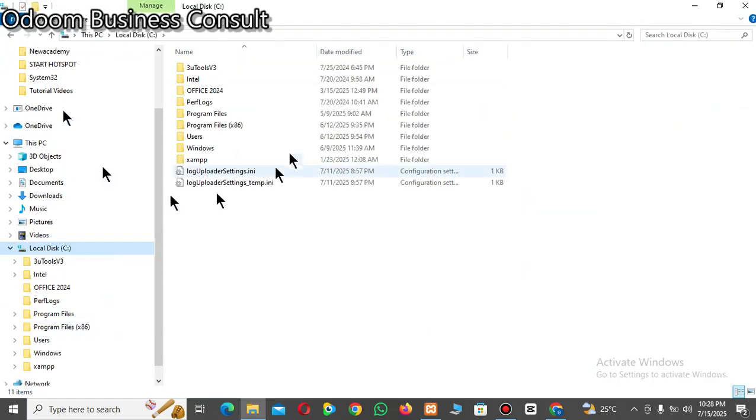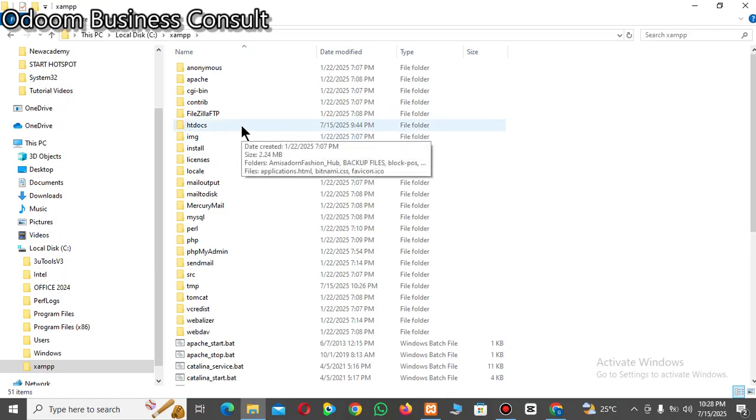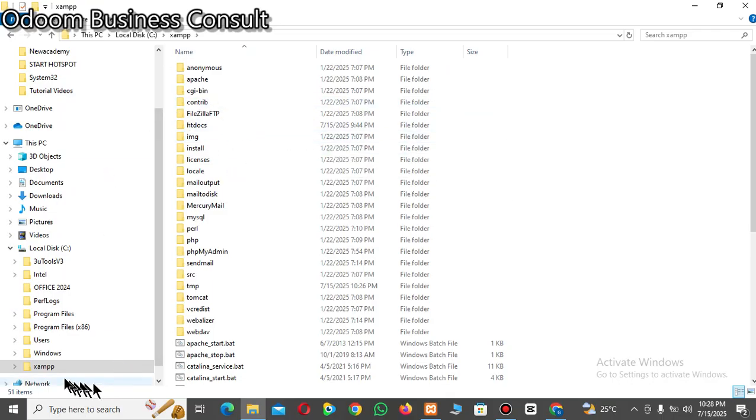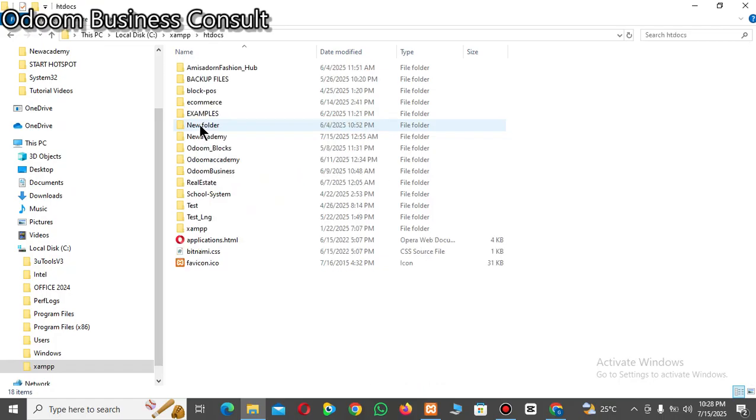You click on that, then you look for XAMPP. There it is. You click on that, then inside XAMPP you look for htdocs. You see it over here, htdocs. You double click on that.